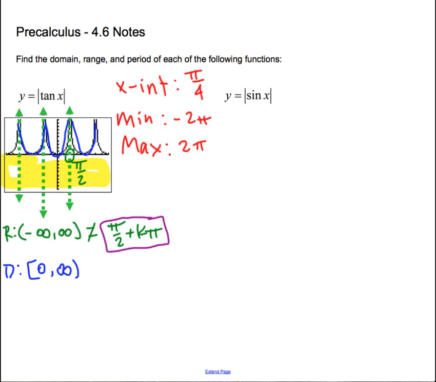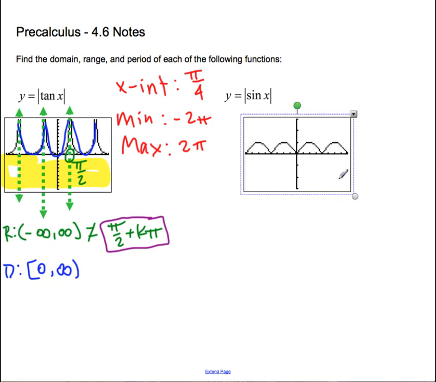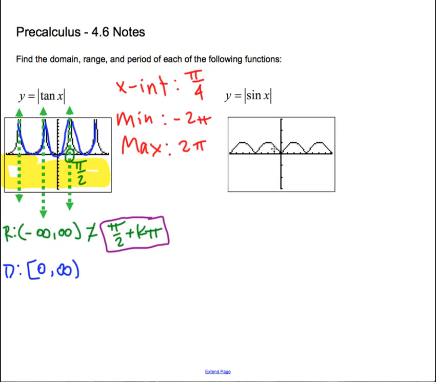Now, what about the next graph here, the sine of x? On this one, you want to change your y window a little bit. On the tangent graph, I went from negative 10 to 10 for my y values. I am not going to do that for my sine curve. I'm going to use from negative 3 to 3 on my y values, but I'm still going to keep all the other stuff. So I still have an x min and an x max of negative 2 pi to 2 pi. And I still am breaking my graph up into units where each of these units right here is pi over 4.